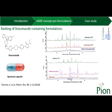flux apparatus and compare the results to in vivo pharmacokinetic data. For that reason, formulations containing the API in a crystalline form, such as micronized powder and nanosuspension, and also Soluplus containing amorphous solid dispersions were created and tested against the commercially available amorphous solid dispersion of HYDRA, the so-called Sporanox capsule, and the untreated API.